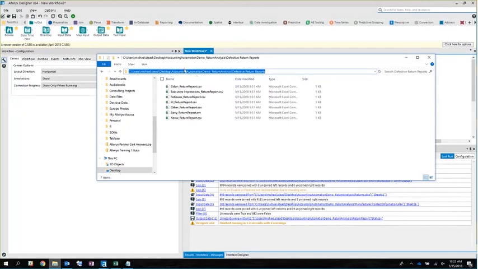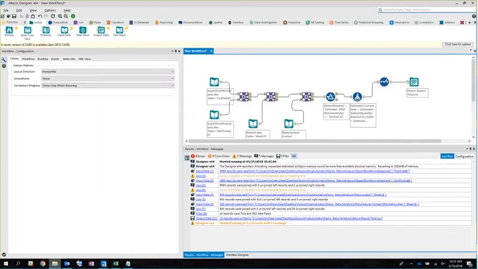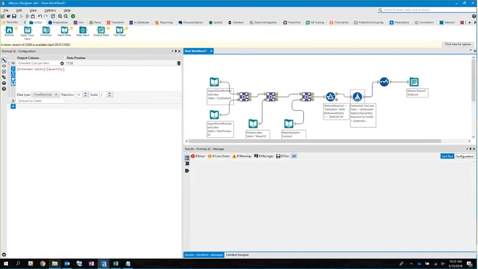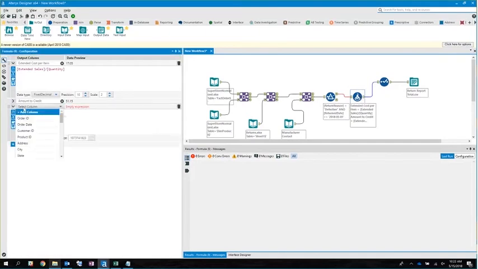And I'm going to copy this entire string here. And what I'm going to do is actually put it in this formula tool. I'm going to create this new field here, and I'm going to call it return file. And I'm just going to put an apostrophe to make it know it's a text, add another apostrophe, and now I can actually dictate the exact location where I'm going to be putting these files.